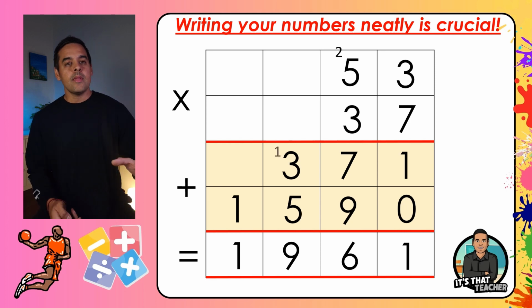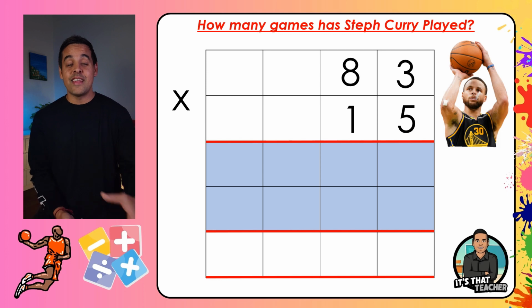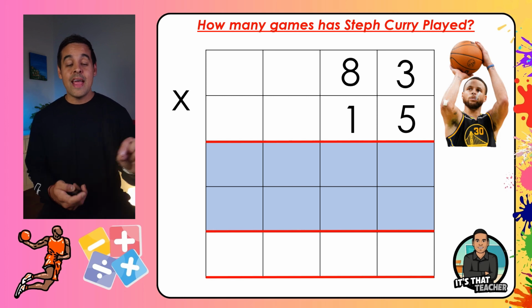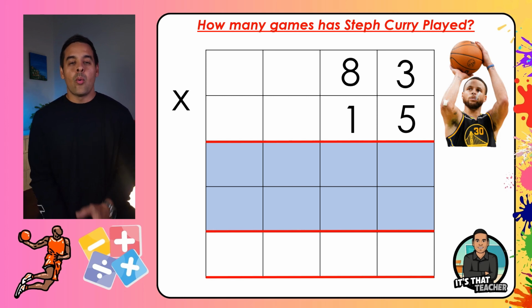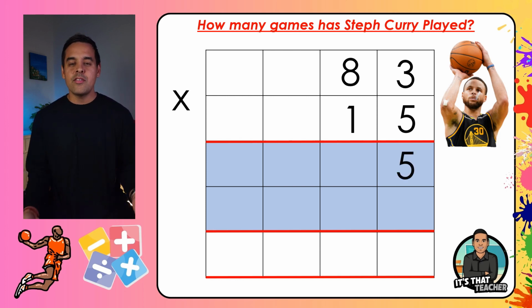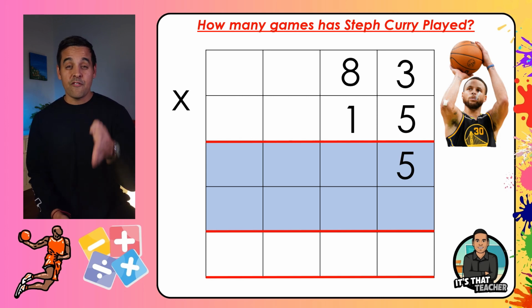Now, as you can see, we're going to start with a little question, to make it interesting, with Steph Curry. He's played 15 seasons and each season in the NBA has 83 games. So 83 times 15. What you need to do first is 3 times 5, starting from the bottom, 5 times 3. Now 5 times 3 is 15. Now what you need to do is put the 1 in the tens column: so for 15, you put the 5 below, and that 1 needs to go above the 8.